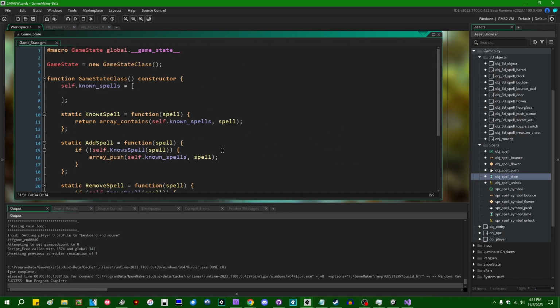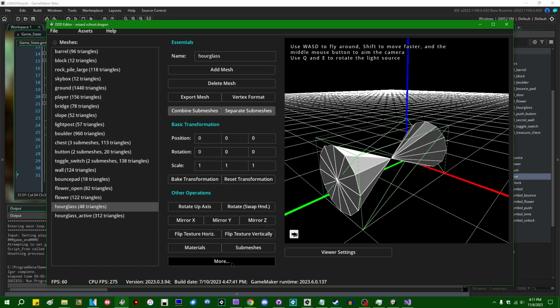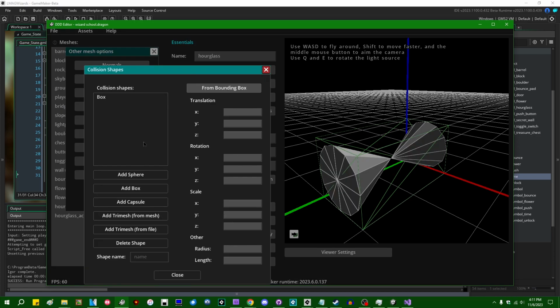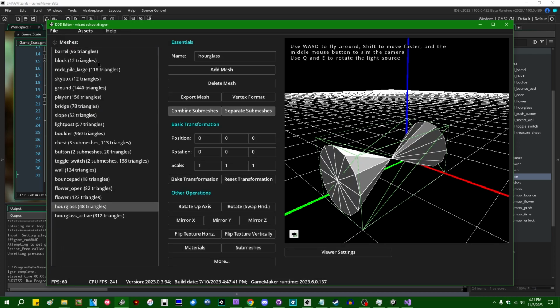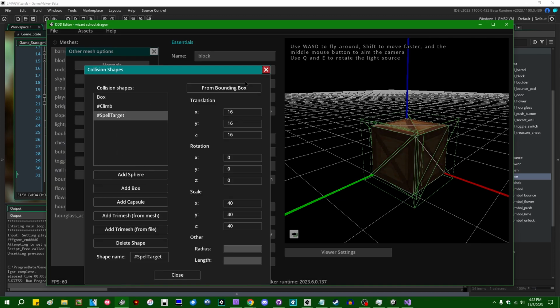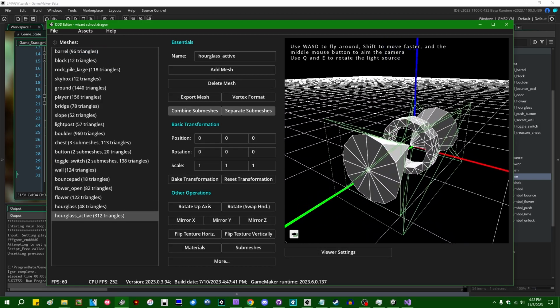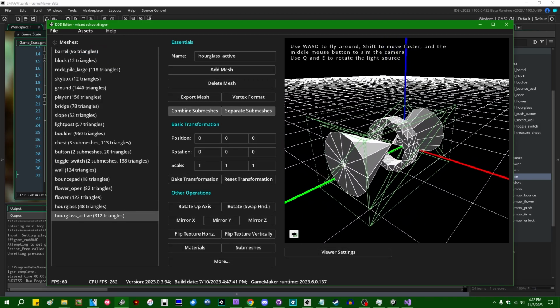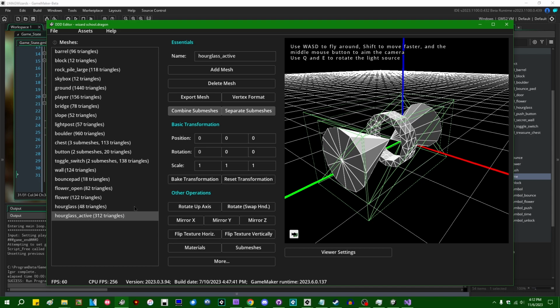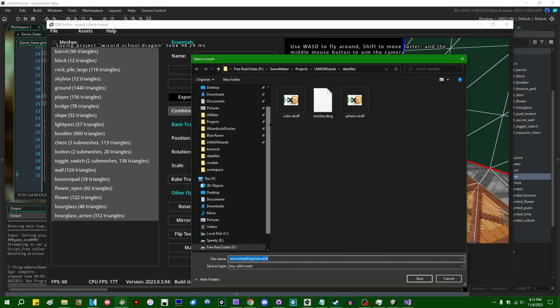Do I have to specifically add a collision shape for the spell target? I don't think I did. Maybe I did. Alright, I thought that if you don't have a spell target defined, it would just automatically use the regular shape's collision shape for the spell target, but apparently I never actually wrote any code to do that.